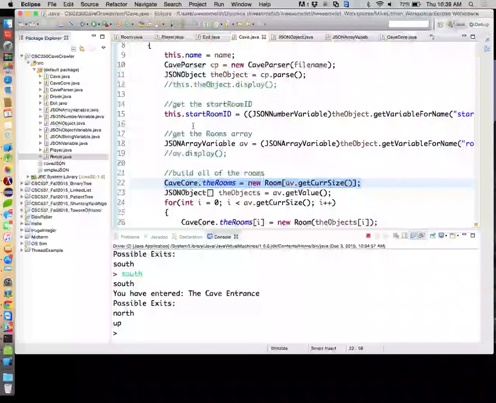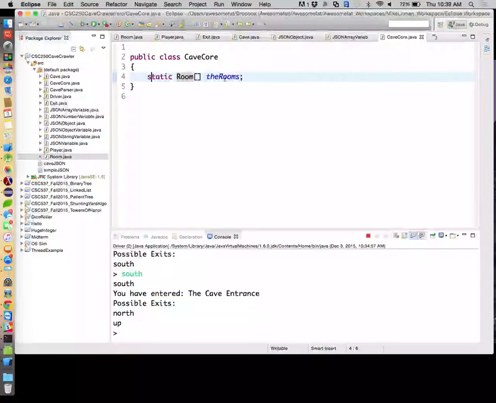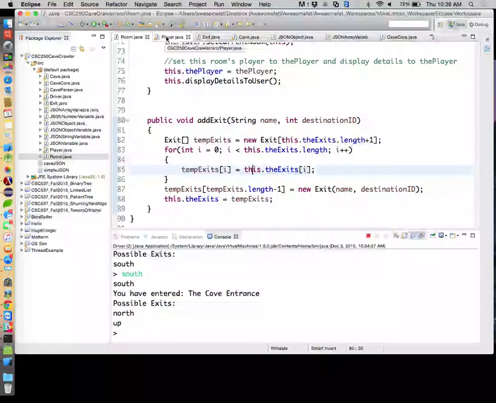Maybe for right now we can make the assumption that our rooms are linear. So in cave core, if we have 5 rooms, that's going to be room 0, 1, 2, 3, and 4. So the next one would be room 5. All right, so we'll allow it to be linear since we'll mostly be building our caves through code here. So having said that, we want to add a room, then add an exit.